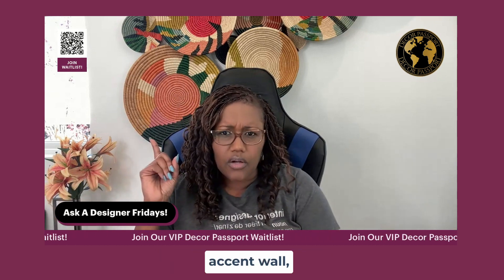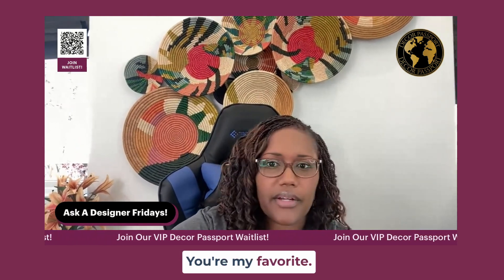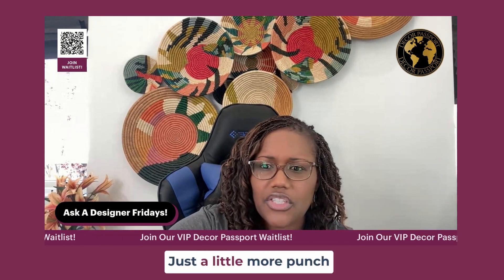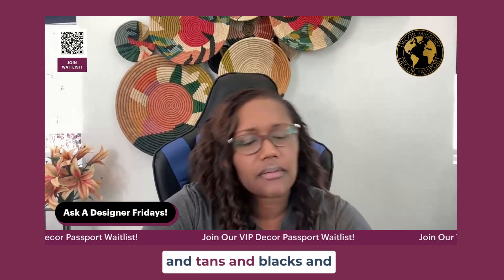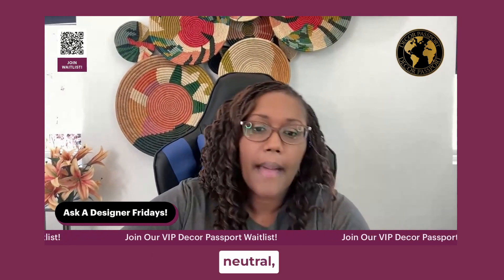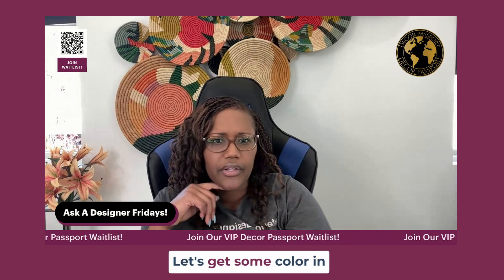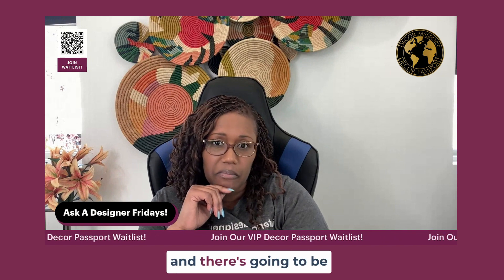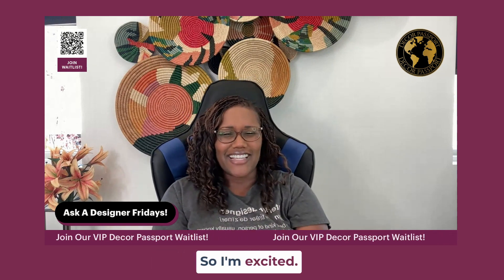But I knew I needed an accent wall. So I got these lovely baskets from my friends at Kazi — I love them. I've been eyeing these for a while. Just a little more punch of color. Historically I'm more browns and tans and blacks and neutral, but in this space I was like, punch it up, let's get some color in there. So I have a basket wall — it's still in process — and there are going to be multiple other basket walls in our house. I'm excited.